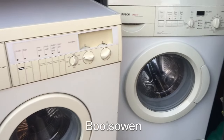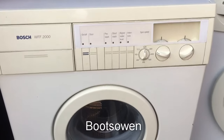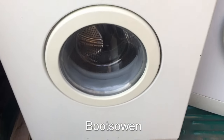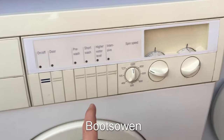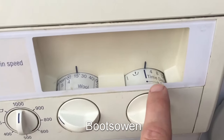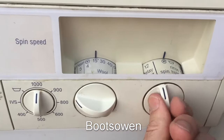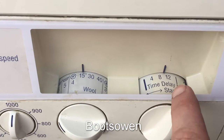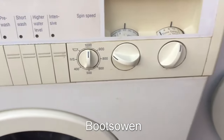Hey there, it's Bootzone here. I'm outside but these washing machines are inside - I just bought these today. A Bosch WFF 2000, pretty clean, quite an interesting one, very similar to my WFF 1800 but with a higher spin speed - not much, only a thousand - but it's got this really cool thing on here. It's still an electromechanical machine, and it's got a time-delayed start up to - I'm presuming those are hours - which is pretty cool.